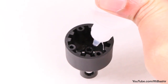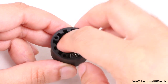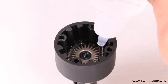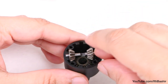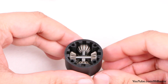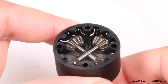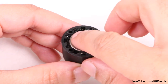A couple of drops of oil to cover the bottom comes next, after which we drop in the first gear, making sure it's seated on the pin by giving the outdrive a little turn. Fill with some more oil, just enough to partially cover the bottom gear, before inserting the first gear set, followed by the second gear set, and then checking that the gears are all meshed nicely, and topping up with more oil, 1 mm below the top of the cup, before popping the final gear on top.